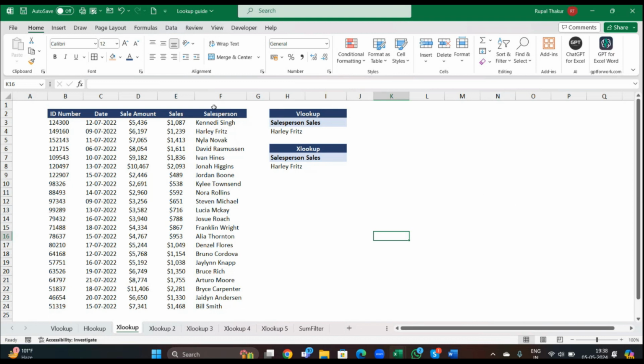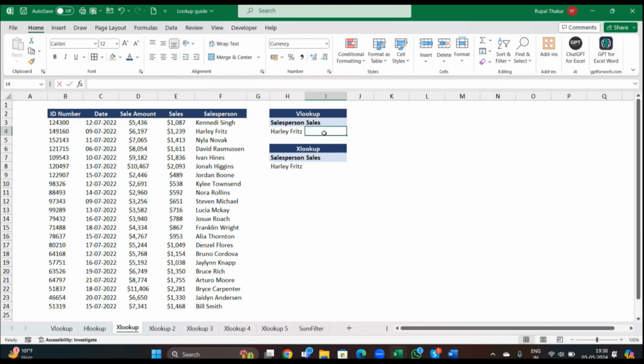You cannot backtrack. For example, if I take the salesperson as column index number 1, I cannot give salesperson as column index number 2. I cannot backtrack. I need some columns which will be lying ahead of salesperson in order to provide the column index number.